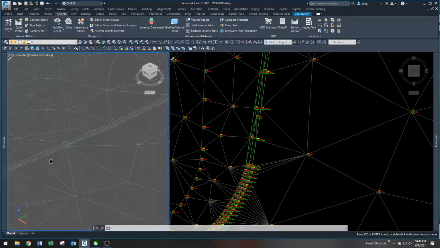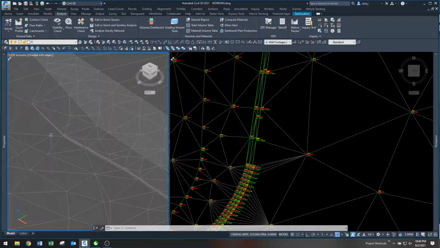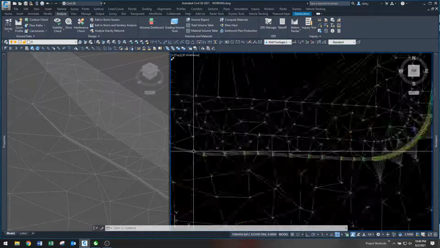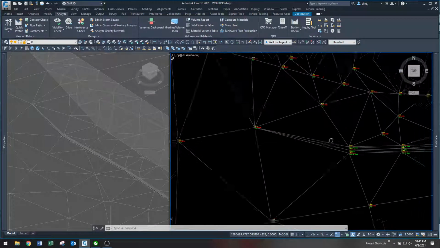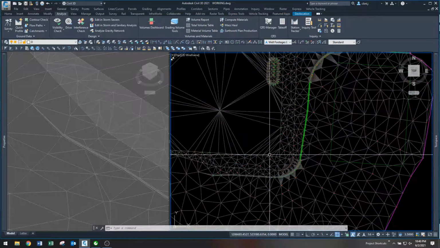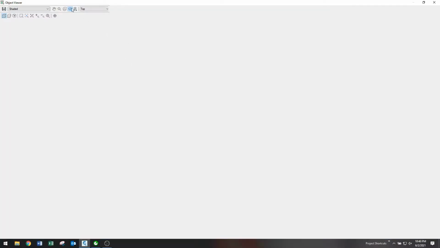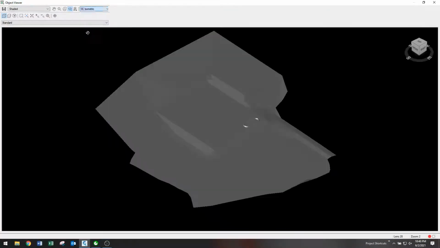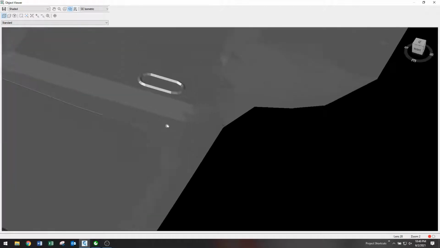I think that's looking pretty good on that ditch. So in general, I think we've pretty well got that EG surface looking good. Let's go to the object viewer and just see if we see anything else funny.